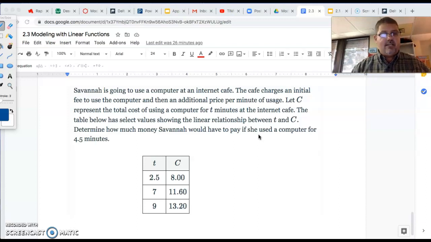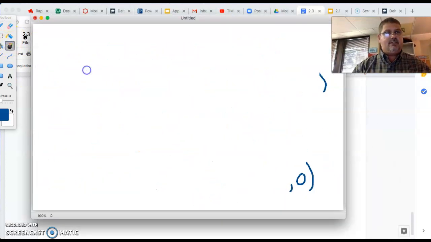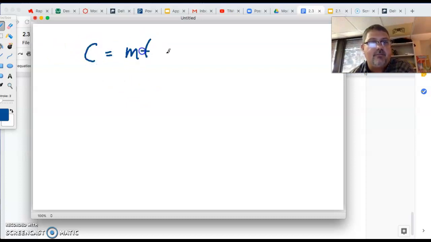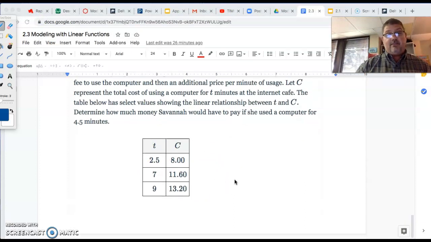Okay, so there are many issues with this. Let's clear our board here, and we can start filling in some of these details. So it sounds like what we want is a cost function, but I don't know the rate, and I don't even know the y-intercept, right? I don't know any of that right this minute, because I'm looking at that table, and I don't see a 0 for t. So I don't have a y-intercept, folks. I don't even have a rate of change or a slope.